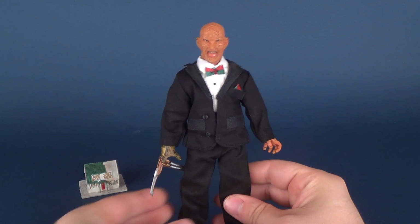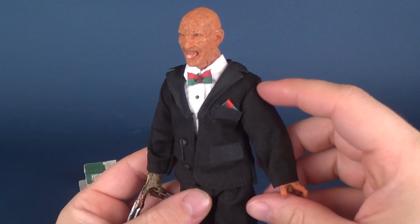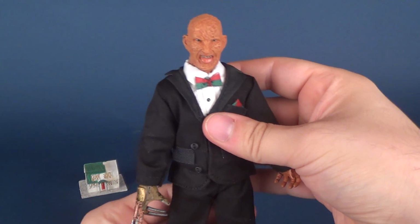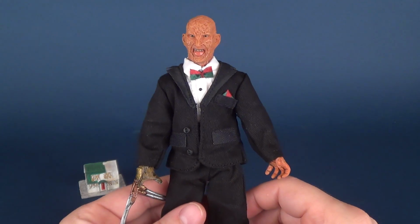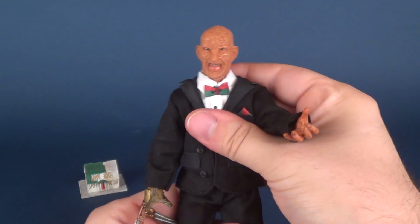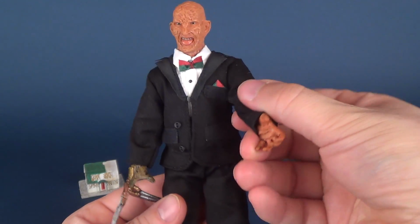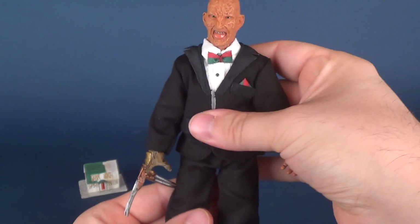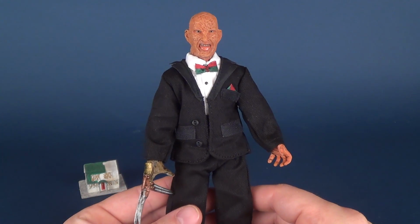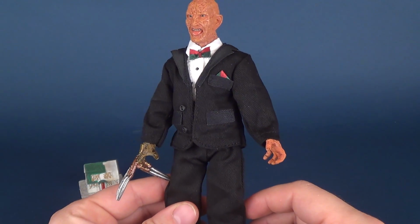One thing I kind of hoped could have been included was the head from Elaine Parker, the head sculpt taken from the scene in which Freddy's waiting downstairs very patiently initially for his bourbon, and then proceeds to sever off Elaine's head, holding it in his hand. It is very interesting that they would not have included the severed head, not unless they couldn't get the likeness for that actress, but perhaps maybe we'll see that in an eventual future release of an ultimate Tuxedo Freddy, in which the Elaine head will be included.